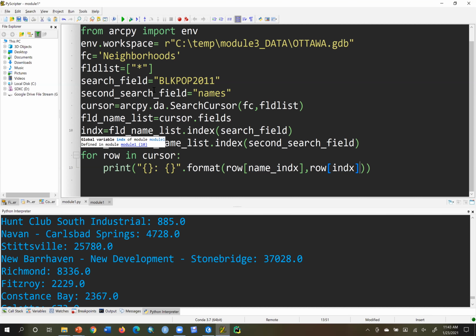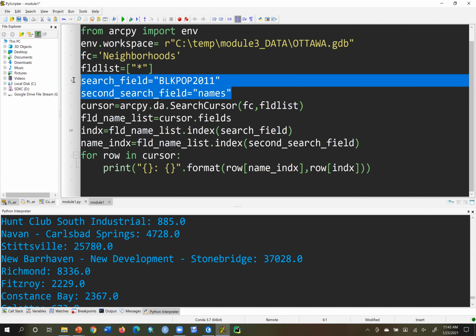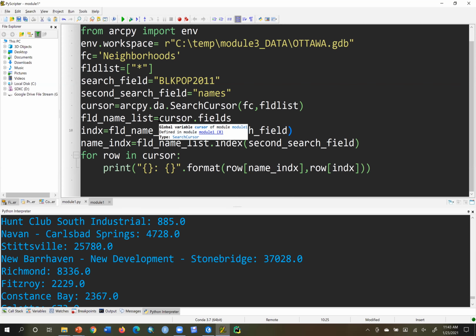So by using search terms for the fields and using the index method of a field list, which is just names. Unlike, remember, list fields gives back field objects, which we have to then use .name to get the name of the fields from arcpy.ListFields.